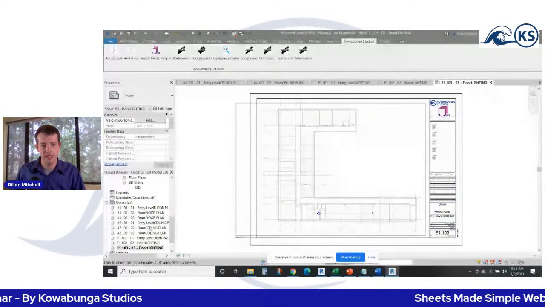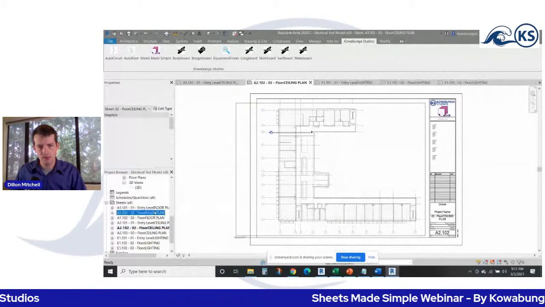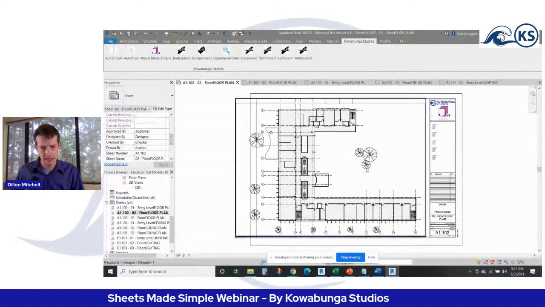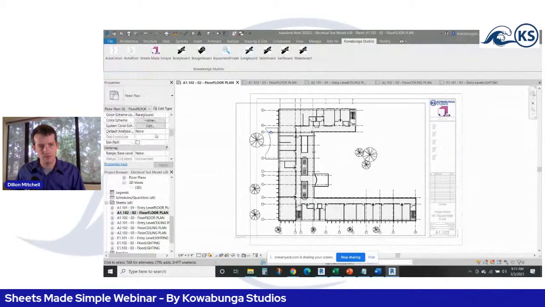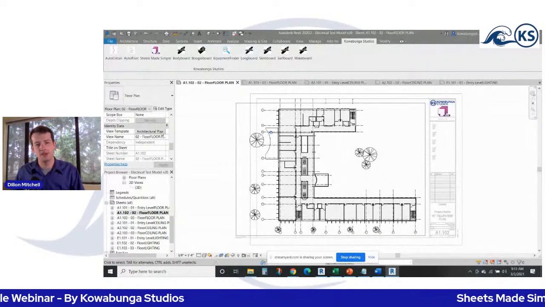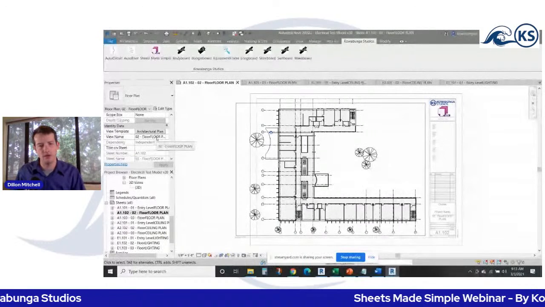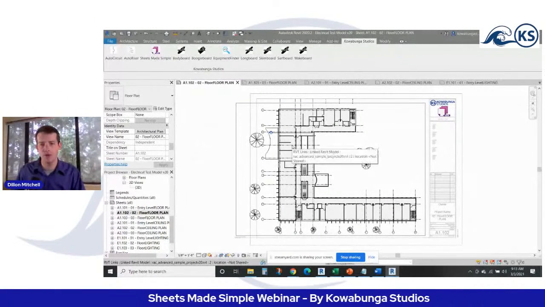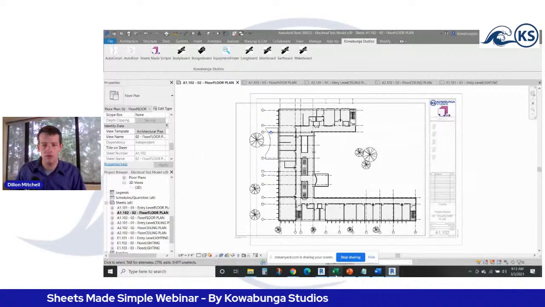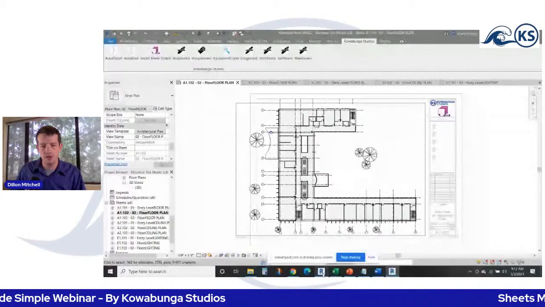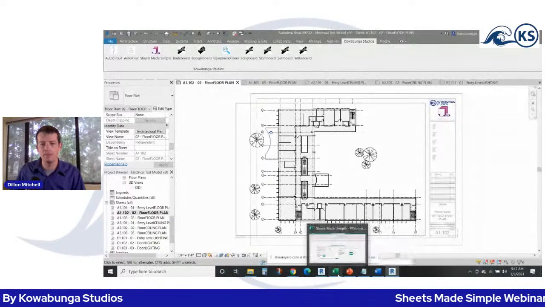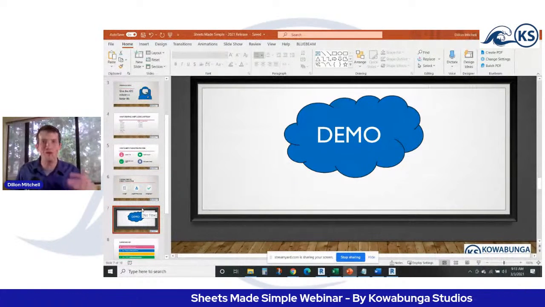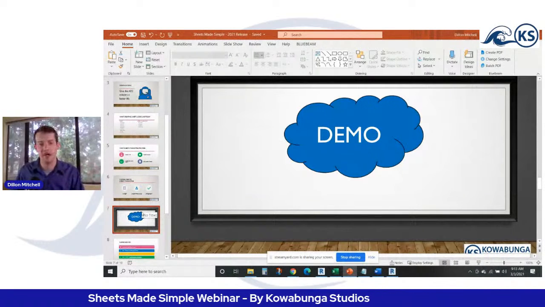Very, very straightforward. And again, this is a ceiling plan. Here's your floor plan for your building. And again, the view templates are applied. So if we look at this, our view templates, architectural floor is applied here. Again, very, very straightforward. And your naming, your numbering, and your ability to go through it. So with that, and we should be close on our other model. But so you've seen how it works. Our bigger model is still cranking away again in the background.